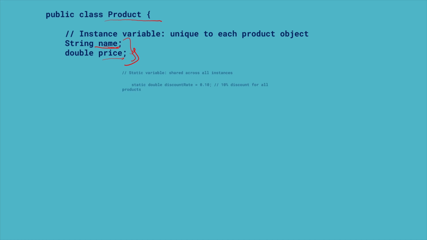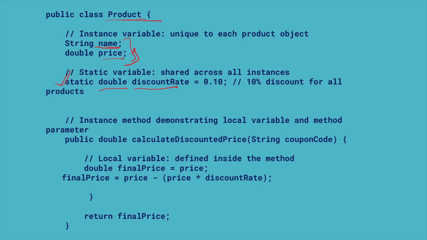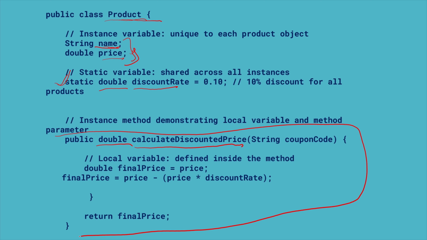Okay. Then if we have a variable name and data type, and we have a static keyword in front, then that is a static variable. So both instance variables and static variables you write within the class but outside the method. And I'm writing a method called calculateDiscountPrice that returns a double. So now this is a method, whatever is highlighted, this is a method.